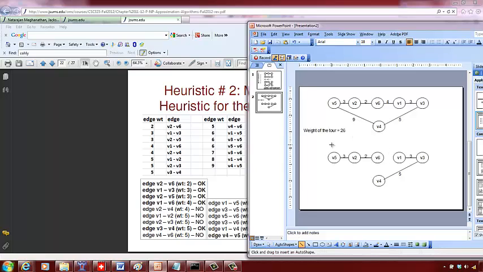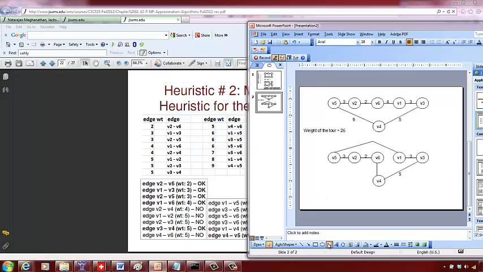So the only way you can do this is connect V5 to V1, because if I connect to V6 it's going to create a subtour, right? So you cannot do this. So what you have to do is connect to V1 and connect V4 and V6. So that's going to create a tour. You can start from here, go to V1, go to V3, V4, V6, V2 and V5.